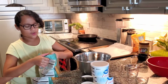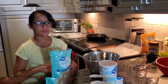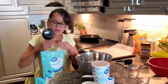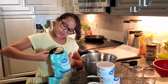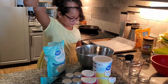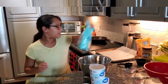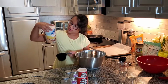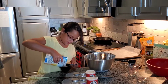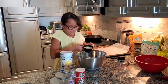So now we're just going to grab the almond flour, and you can use whole flour, but I recommend using almond flour because it's healthier. I don't have 1/2 cup, so I'm just going to use half of 1 cup. That looks pretty good. So just pour it in there. And now we're going to add 1 cup of oats. We usually buy the Quaker ones. The Quaker ones are really good. Precisely 1 cup. Maybe a little bit more.